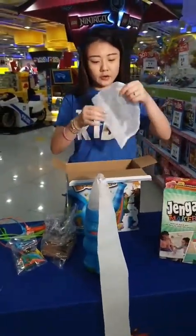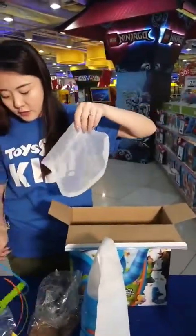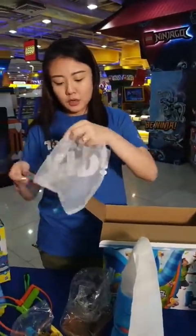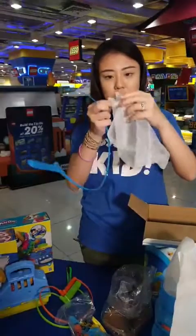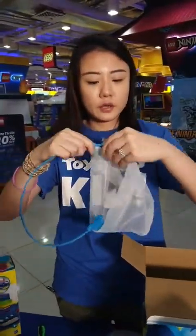So these are the net bag, right? And you're supposed to just fit it inside. So it's actually a loop system. Okay, so this is like your little pouch. So all you've got to do is just thread it through.